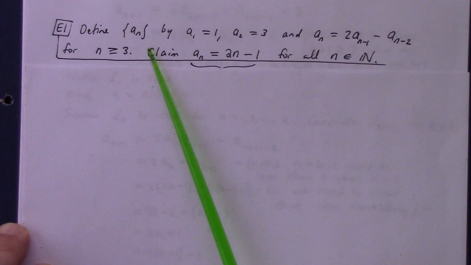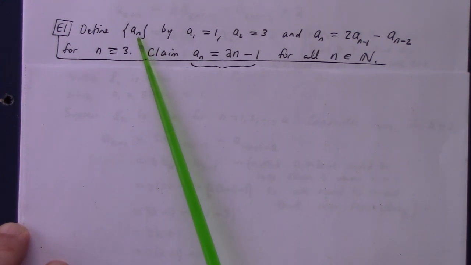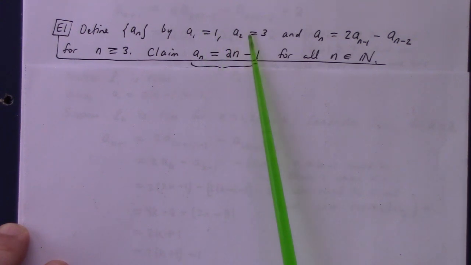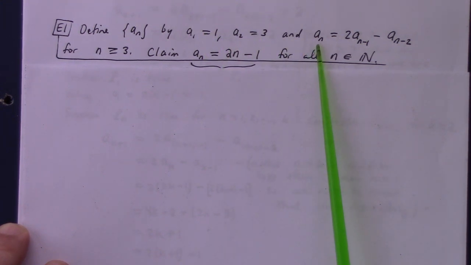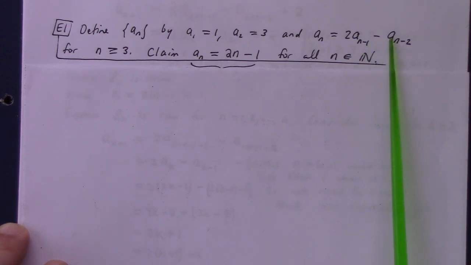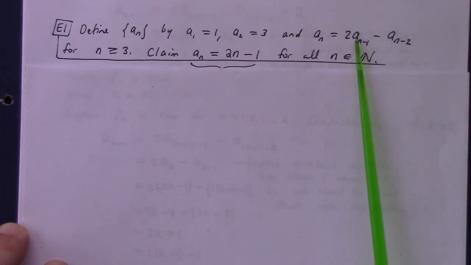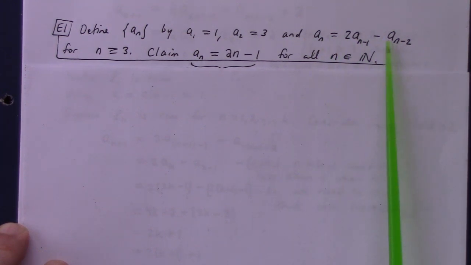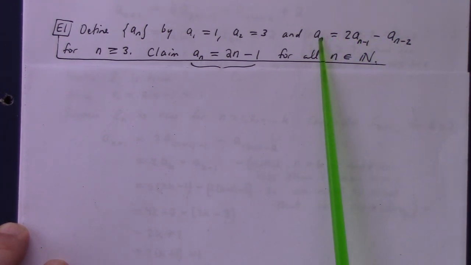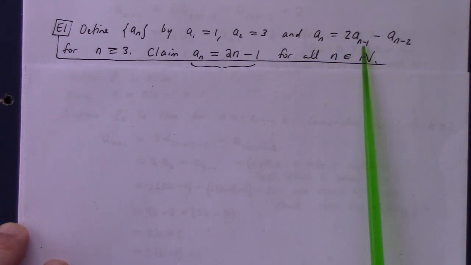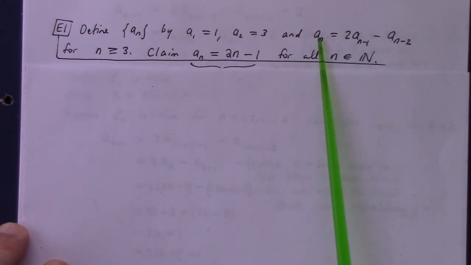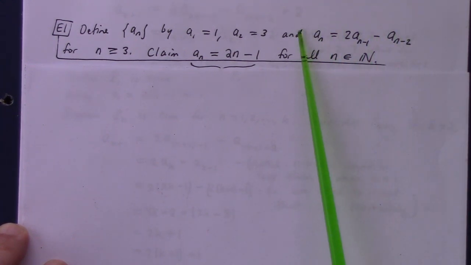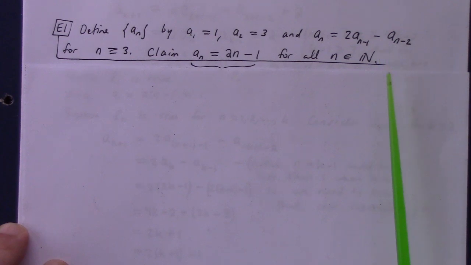All right, let's see here. So, example 1. Let's define this sequence a sub n by a recursive rule. We'll make a1 be 1, a2 be 3, and a sub n be 2 times a sub n minus 1 minus a sub n minus 2. So something like this, probably weak induction isn't going to work on, because it doesn't involve just the interplay between the nth and the n plus 1th, or in this case, the n minus 1th. It depends on 2 steps back, right? So probably strong induction is something we're going to need to use to prove something like this.